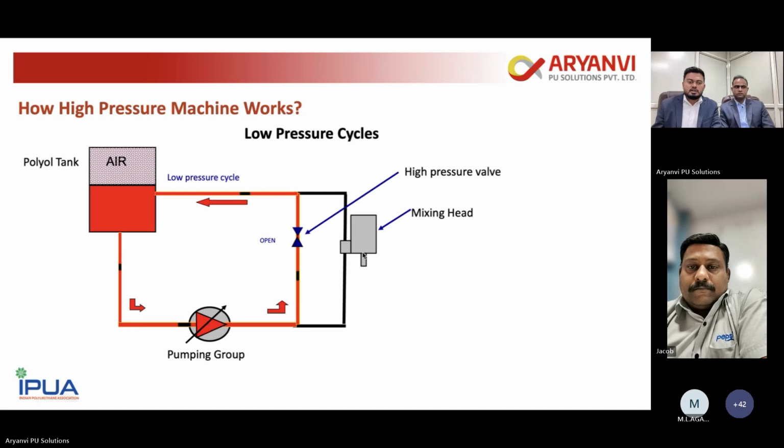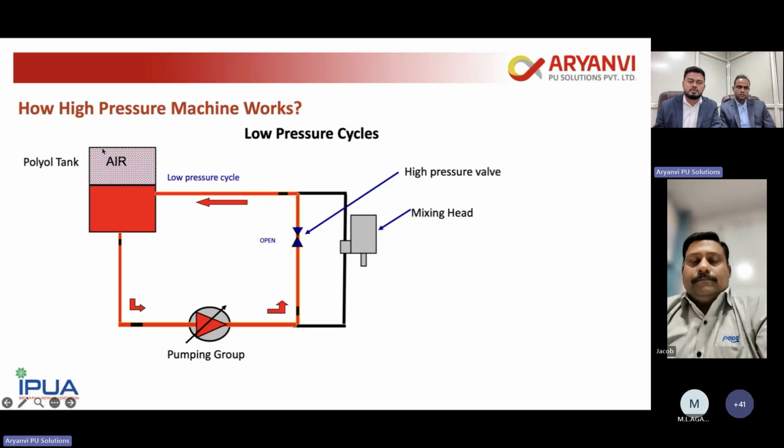So if you see, this is the polyol tank or isocyanate tank, which is pressurized by dry air pressure or nitrogen pressure. It goes through the pumping group. Then after the pumping group, it goes to the high pressure valve and returns back to the tank.